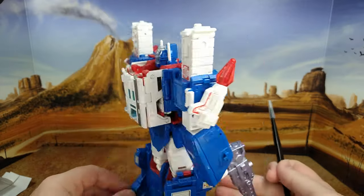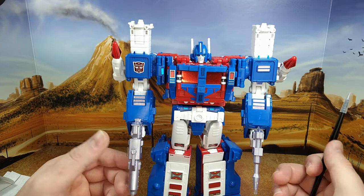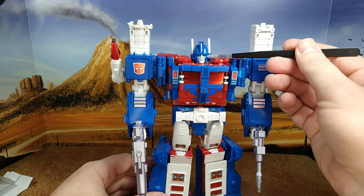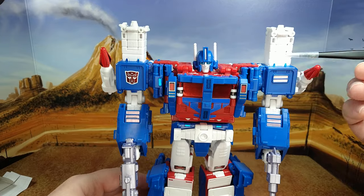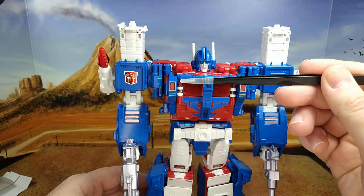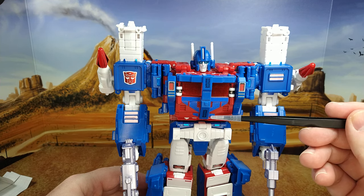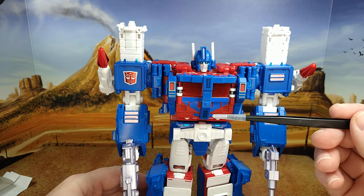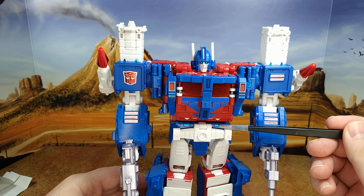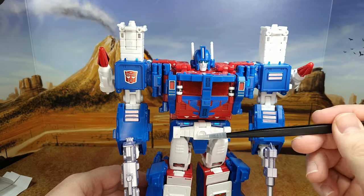So Toyhacks just didn't label it. Some of them were hard to find, but for the most part pretty good. You have the option for the eyes, but I didn't use it. You have two silver decals here and a new Autobot logo over here. You have little highlights here and here, and you have one, two, three, four decals for the chest area — that's to bring out the G1 toy look. You have two blue decals right here on the waist. The forearms have some silver highlight, and that's for the top.